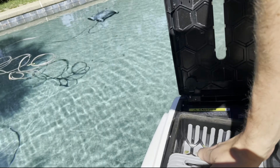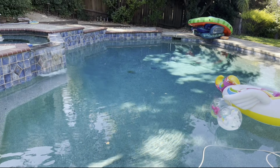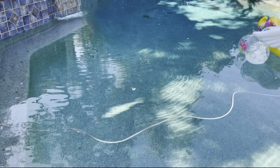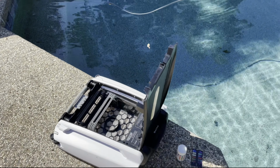I don't know if there's a contraption I can put on the front to keep the cord away, or what I do is I just separate the two. So I'll run one, the Alpha IQ, and then when there's stuff on the top or when it turns fall, it's just going to become really handy.